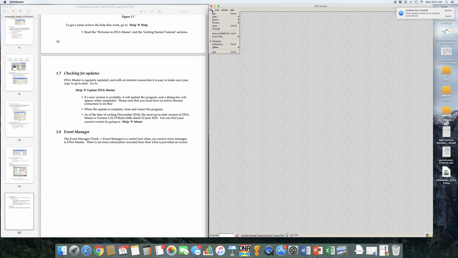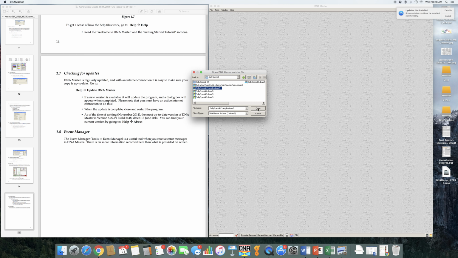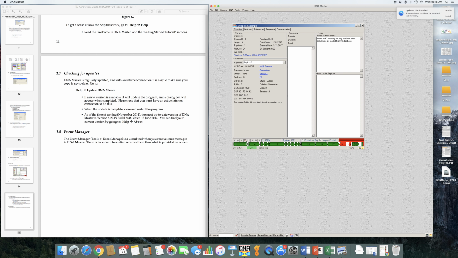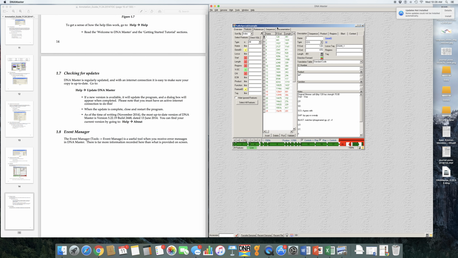Now what I'm going to do is open a file that I've already made of Sally Special, and here's my example file. I'm going to open this up. This is a file that's already been auto-annotated, which I will show you how to do in the next video, but I just want to show you that indeed the colorations are correct. Here are all my forward genes in green. My reverse genes are in red. If I go to features, here is the list of genes in green and red, color-coded. I also have all those notes that I typed in inserted into the notes section, and they are there for each gene. So I'm really all set up to start my annotation.